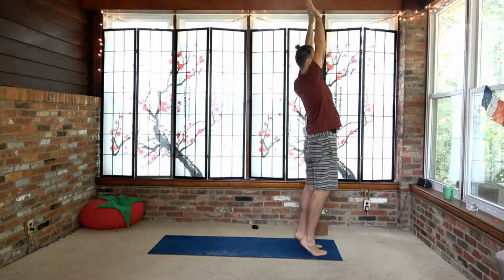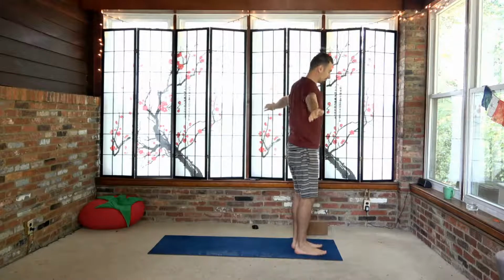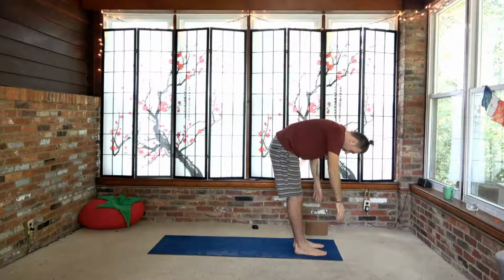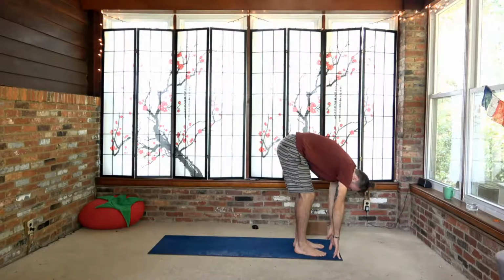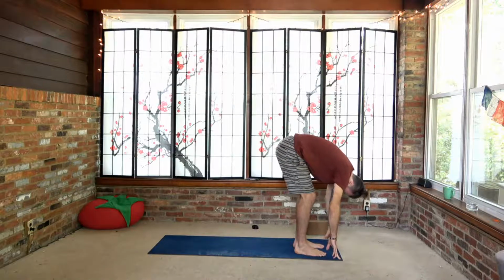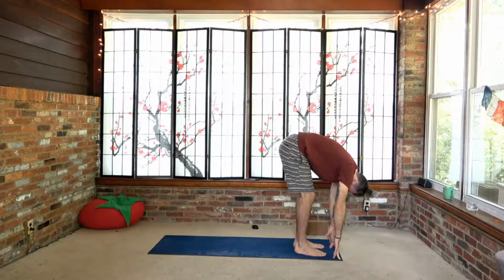But this time, let's lower the heels and let's simply fold forward. Hips back, heart forward. Forward fold. And let's hang here for a breath. Okay, slight micro bend in the knees. Let the head and the neck relax. Breathing in. And smooth sigh out.